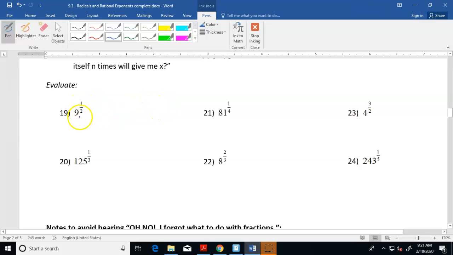So what you've got to do is rewrite it as a root. Okay? So 9 to the 1/2 would be the square root of 9 to the first power, which is just the square root of 9. And Gabe, what is the square root of 9? It is 3. So whereas 9 to the 1/2 sounds really bad, square root of 9 should be something that everybody knows really well. Okay? So, Abby, for number 20, if we rewrite that one as a root, what will we have when we rewrite it?